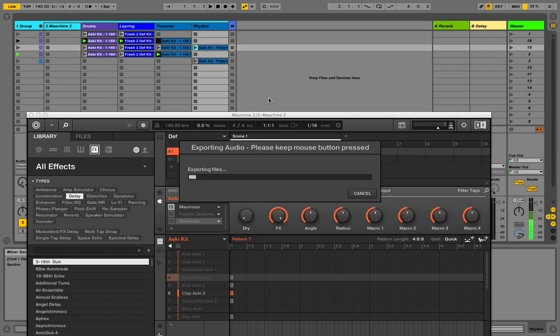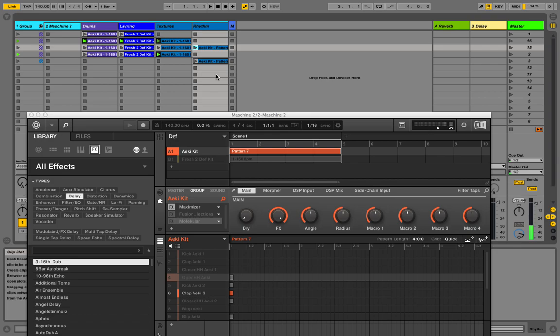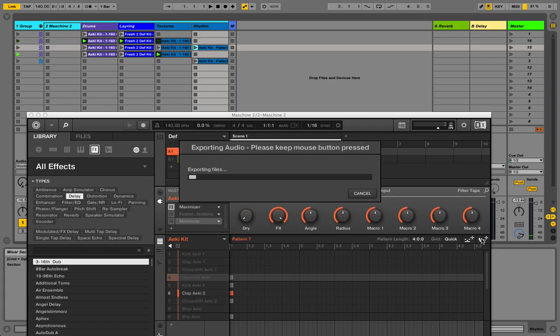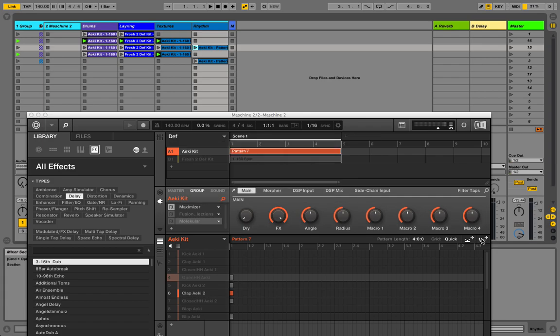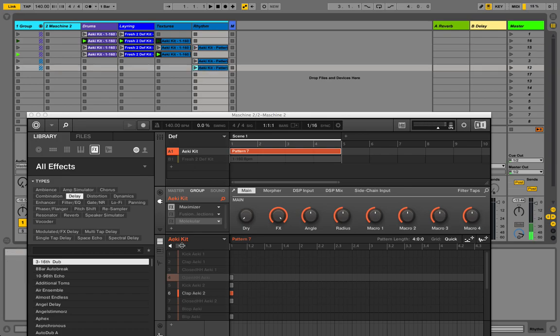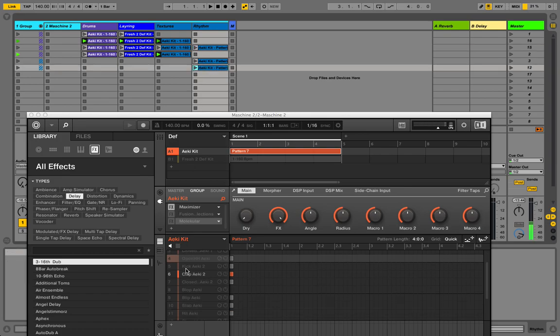Double clicking on the sound solos it in Maschine. Let's do a couple more sounds. We're not going to do all of them.